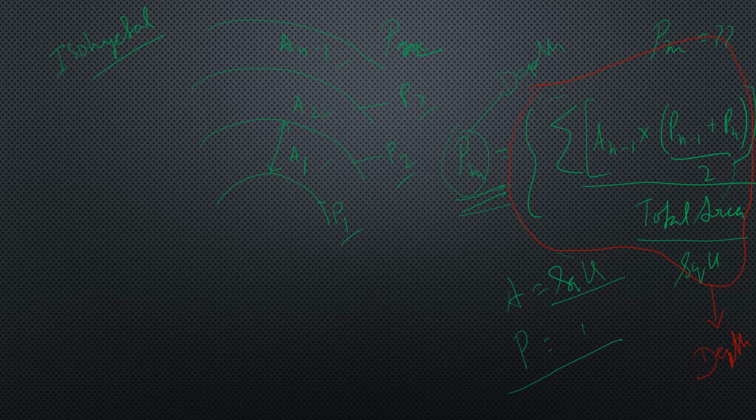So this type of problem is very easy to solve. You will be provided all the P's bordering these areas and also the areas. You will just apply this formula and find out the mean precipitation.